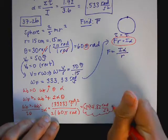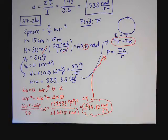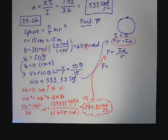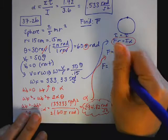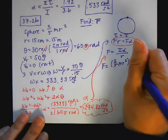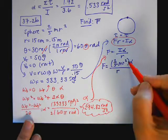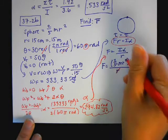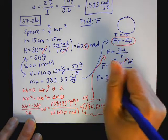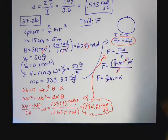So once I get this for alpha, now I can go back here and solve for the force. So force is equal to I, the moment of inertia. Well, this is a sphere. So for a sphere, it's going to be 2/5 mr squared times alpha over r. So before I start plugging in, I see that there's an r squared in the numerator and an r in the denominator. So let me go ahead and cancel those. So F is actually equal to 2/5 m r alpha. Now I'll go ahead and substitute in my values.